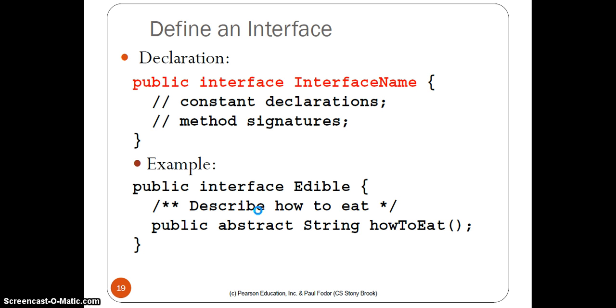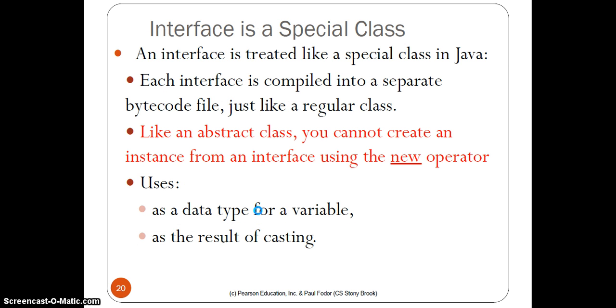A class uses an interface with a different keyword. If a subclass wants to use a superclass, it extends the class, like we saw Circle extends GeometricObject. But if you want to use the Edible interface, we won't extend it, we will implement it. So I can say class X implements Edible, class Y implements Edible, right? That's how it is used. Let's see an example now, but before that, I'll go through a couple of things.